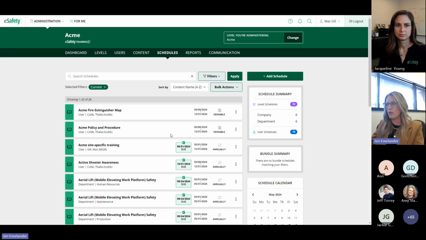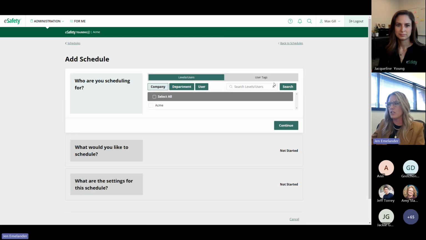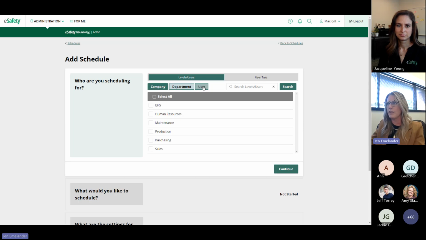Now, I also want to go ahead and show you how to add a schedule and how that's changed just a little bit. So you're noticing that you don't have 2 things going on one page like you're used to. Currently in V3, you can add and view all in one area. So to add to our schedules, we're just going to go ahead and click Add Schedule. And you'll notice that this is fairly similar. I have my 3 buttons that we have currently, but we're going to walk you through how we want you to add the schedule.